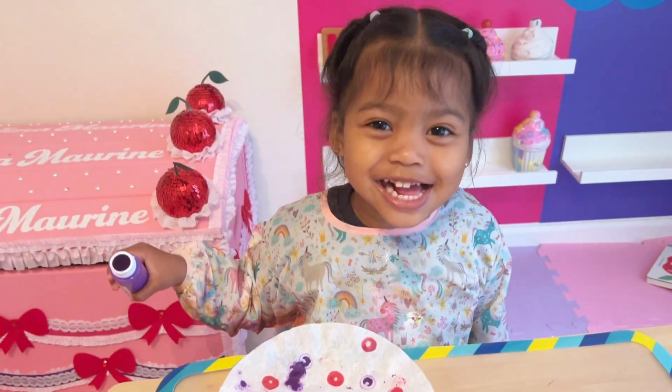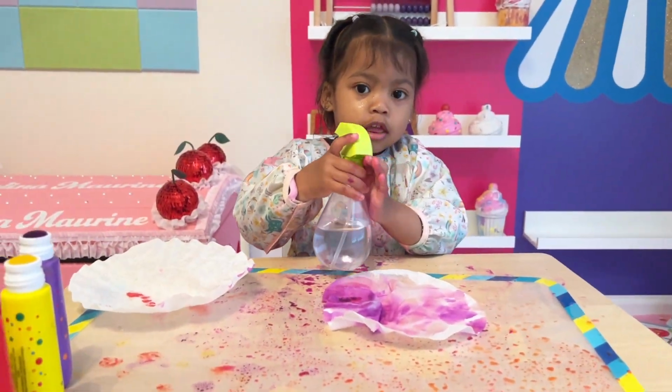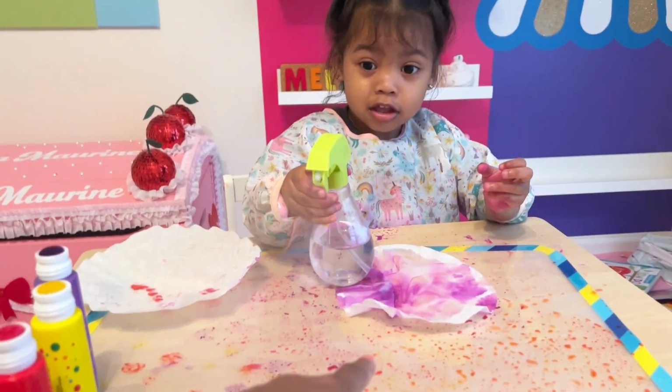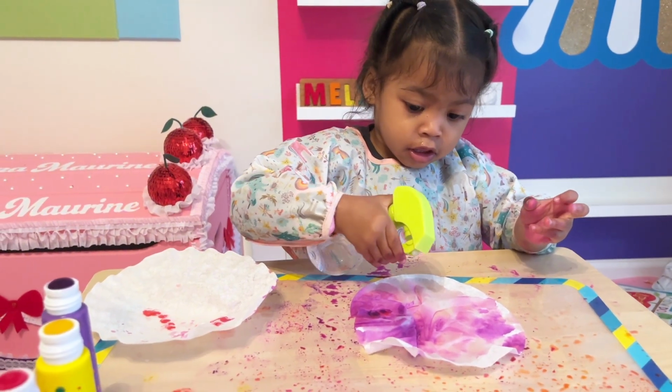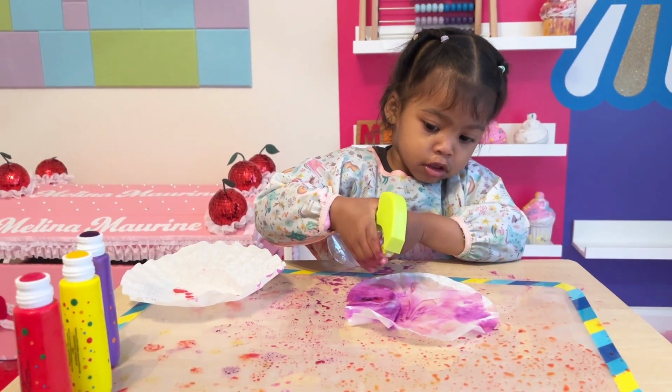And then once they are done coloring their coffee filter, they can spray it with the spray bottle, and spray bottles are so great for your little ones to help with their hand muscles and their coordination as well.